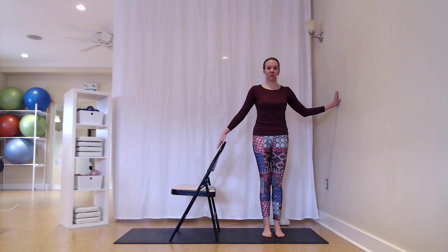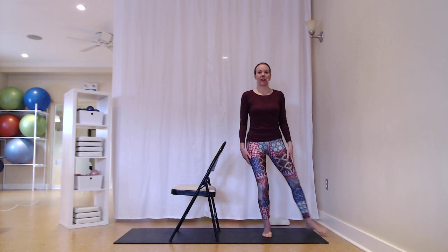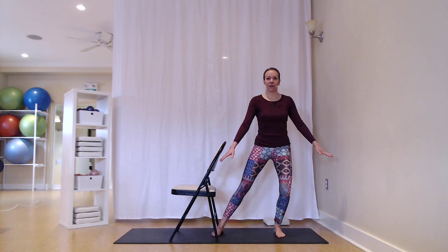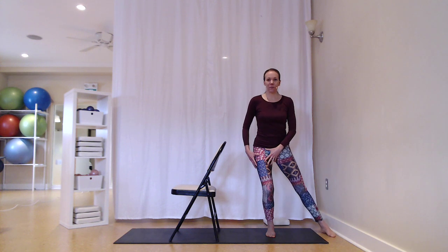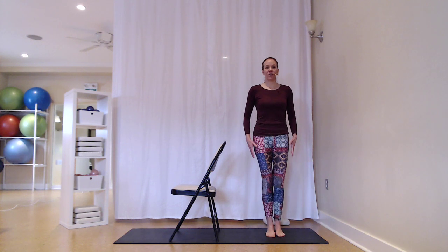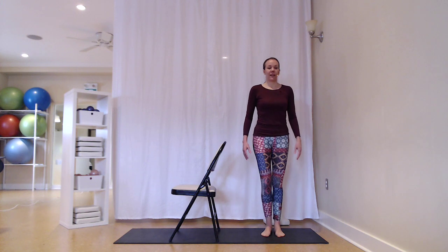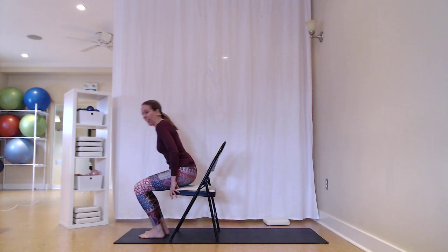I have as much balance support as I need. If I don't need any support, I have my hands by my side, or maybe the hands are out a little bit to help me with balance. So I'm doing a little squat on my standing leg as I reach the other leg out to the side. Okay, keep going. If you're standing, if you're sitting, we're doing a similar action.